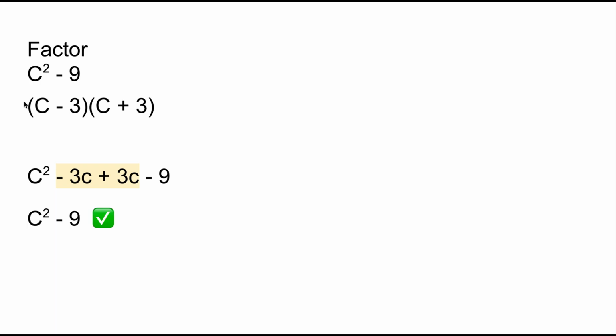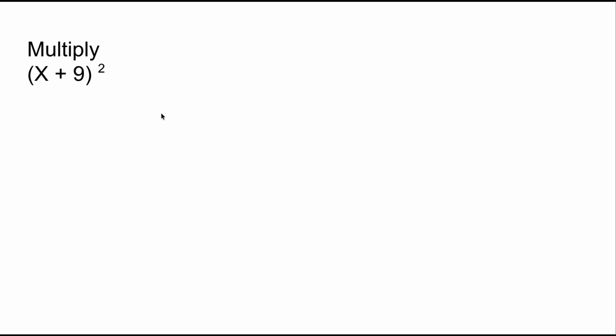Okay, let's do it again. This time though, instead of just having a variable squared, we have just one little extra step. It's no big deal. We're going to think, what's the square root of 25? 5. What's the square root of j squared? j. What's the square root of 81? 9. And if we factored all of this out and multiplied 5j times 5j, we'd get 25j squared. 5j times 9, 45j. Negative 9 times 5j, negative 45j. See how they'd cancel out? And then we'd have negative 9 times 9, negative 81.